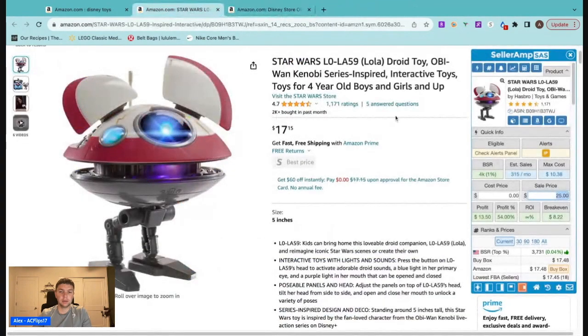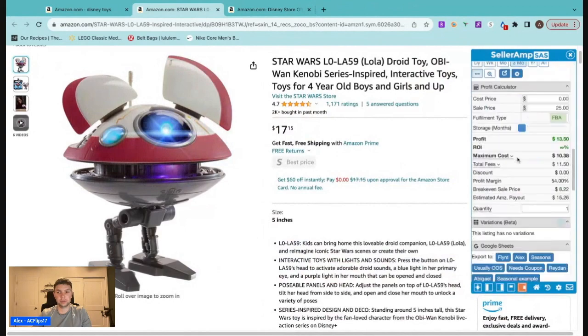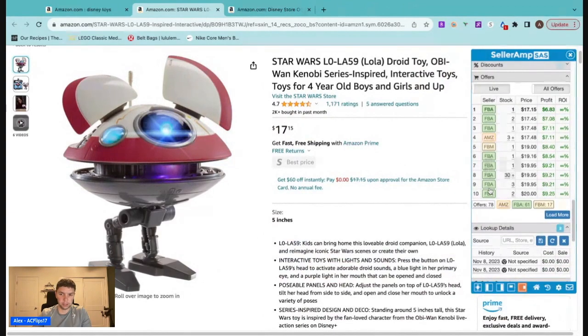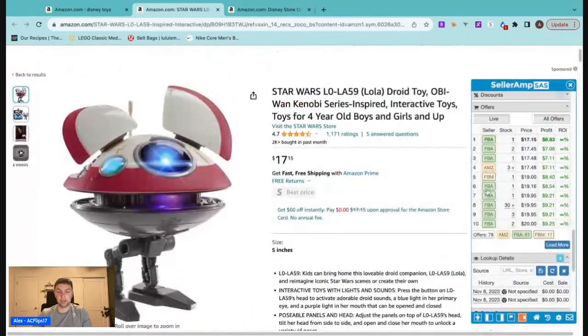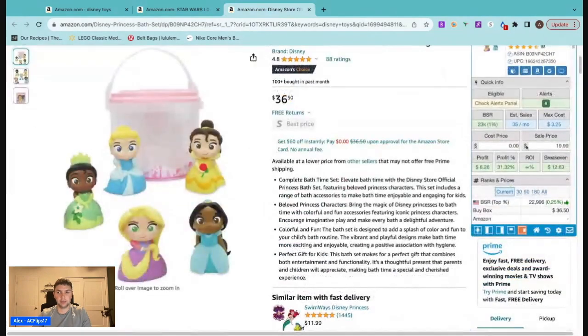So, but we'll look at this next product here, but then we'll come back to this and do our reverse sourcing. Look at some of these other FBA sellers, because obviously a lot of them bought this product. And so there's a lot of FBA sellers on the listing, and we can look at a ton of their storefronts to see if there's any other toy sellers that we can piggyback off of and look to see if they have any other good toy listings.